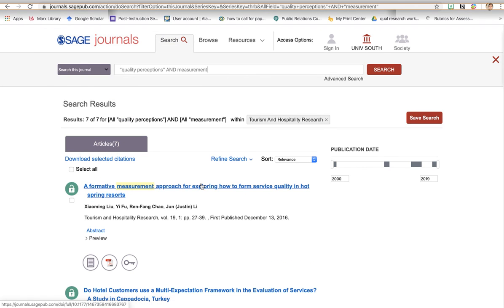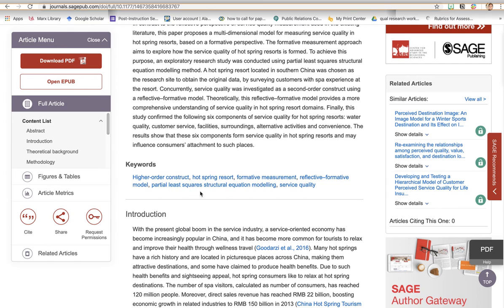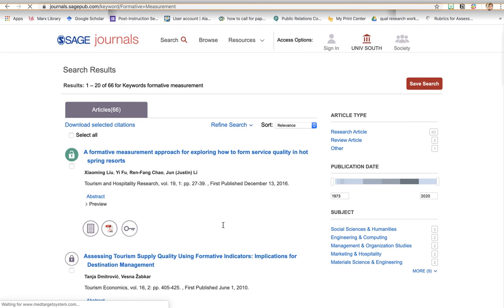I don't know why I can't get that one article to come up. A formative measurement. Let me look at this. Higher order construct, formative measurement. You may want to include formative measurement in one of your keywords.